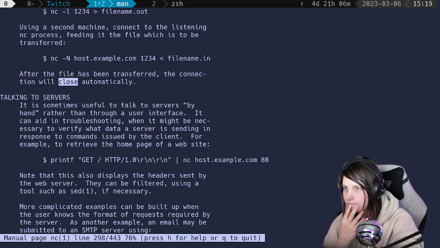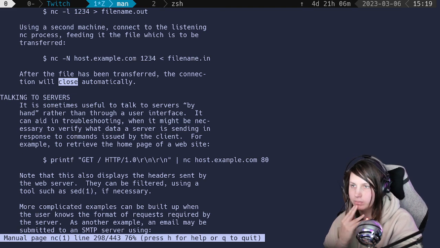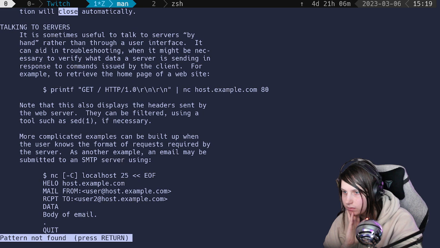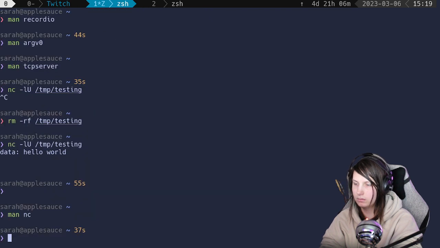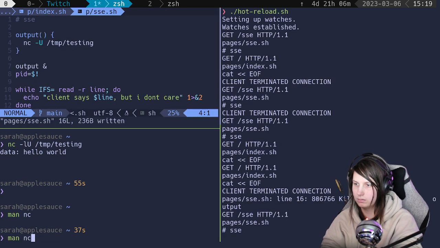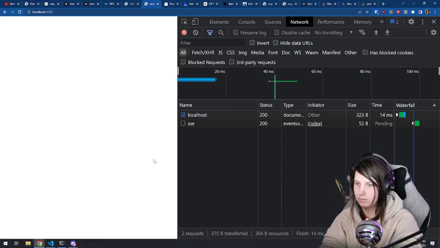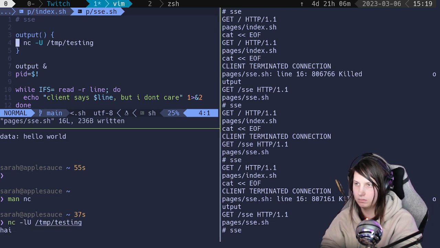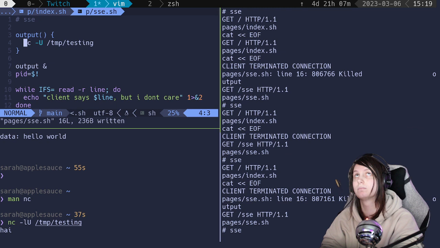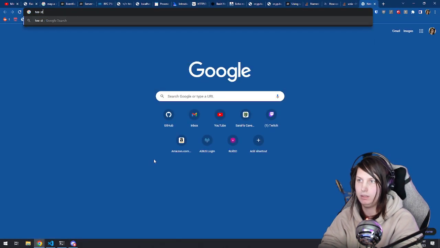When it gets EOF, it closes. But I didn't write an EOF. T standard out to standard error.